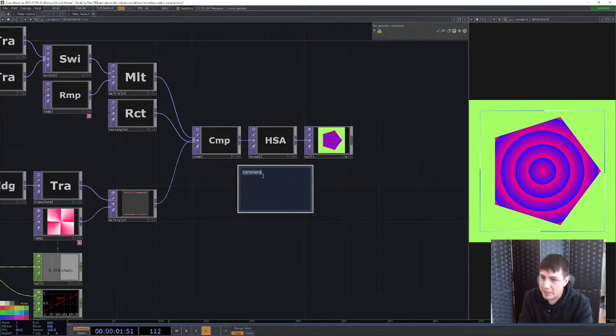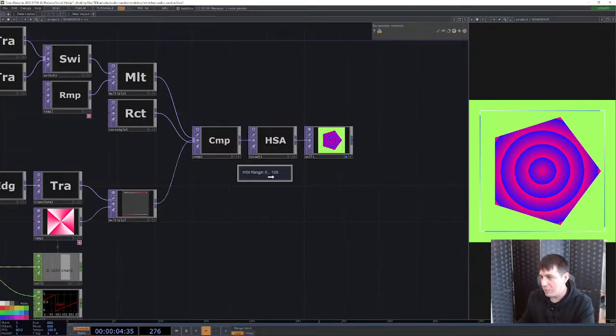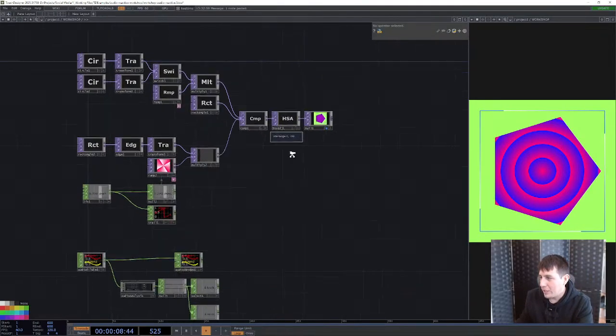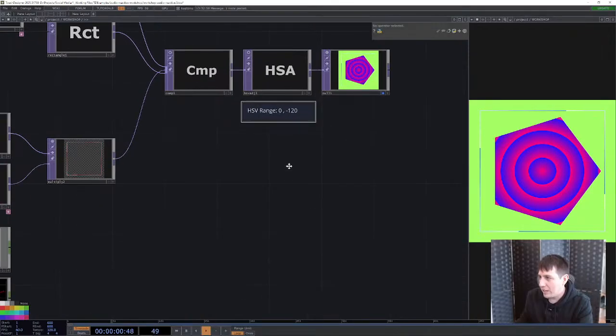This is ignored by TouchDesigner, it's not treated as an operator, so I don't need to give it any input or send any data out. Instead I'm going to say, HSV range: the starting one is going to be 0, and the second value I want to be -120. Just so I have that note to myself. I can also resize it and move it so I don't forget. Okay, so I have my value, I want it to go to -120.